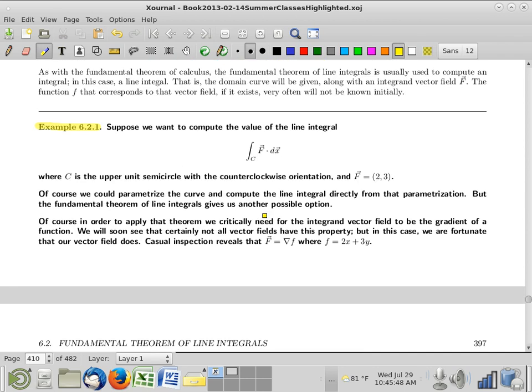A very quick and easy example. Suppose I want to compute a vector line integral. Suppose my vector field is this one. You might recall that this is very similar to an integral that we worked out back in Chapter 5. When we first wrote down vector line integrals, we computed a vector line integral of something that looks a lot like this, and we did it the old-fashioned way. We parameterized the curve, plugged into the formula, did the whole pullback thing, and then ended up with a single variable integral where we had to use the fundamental theorem of calculus, find an antiderivative, etc.